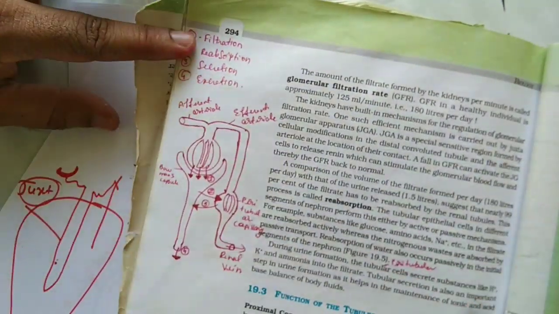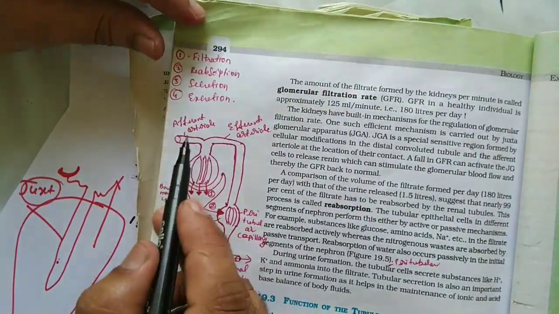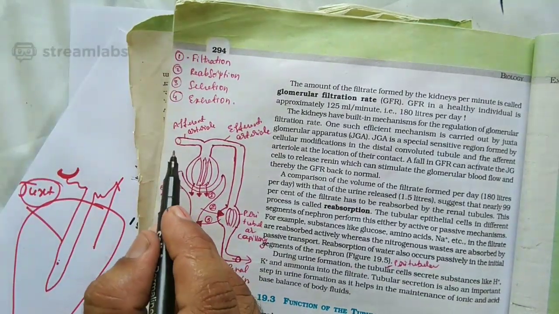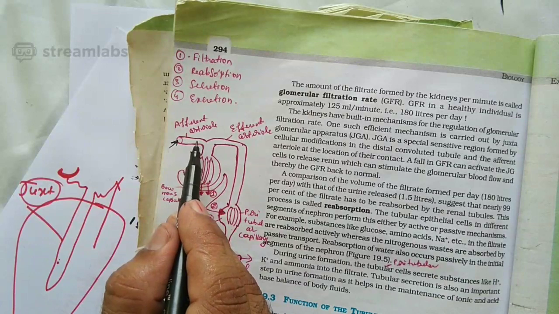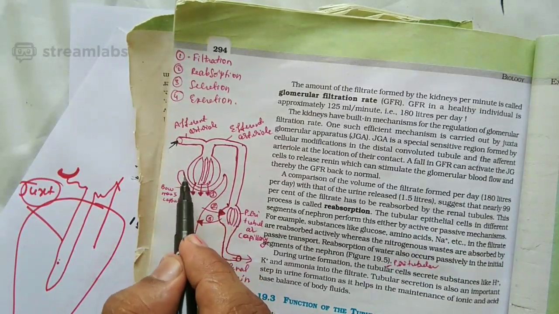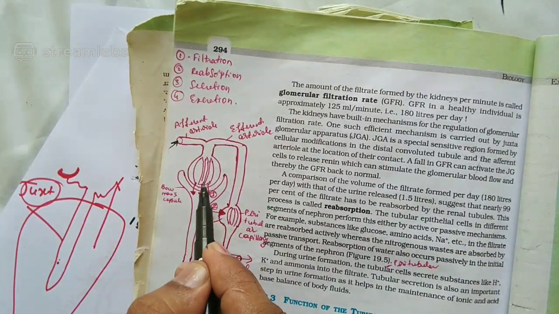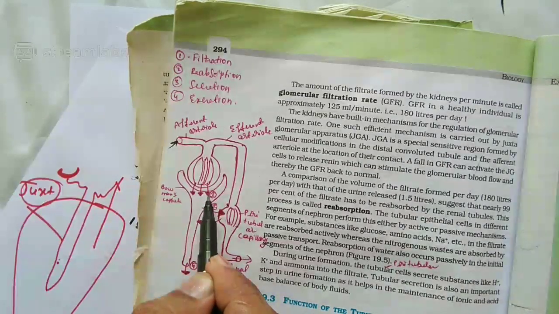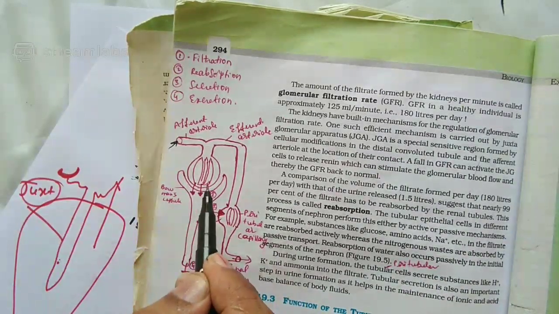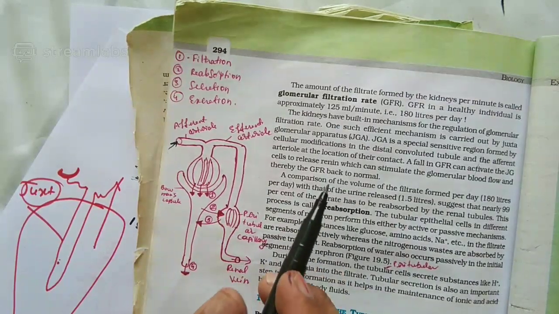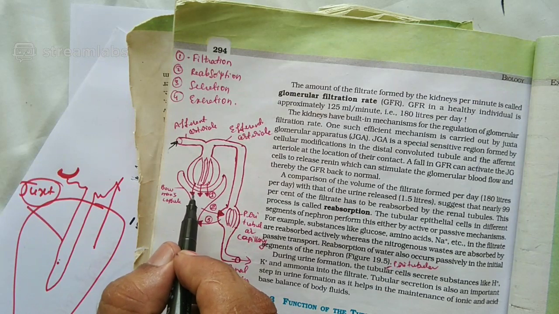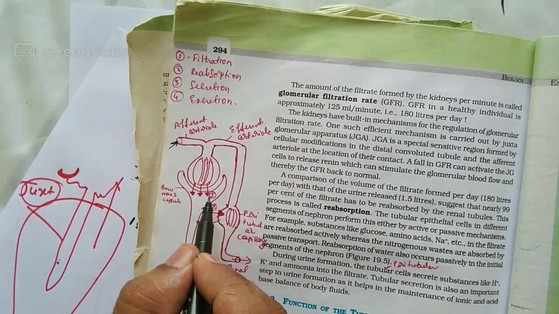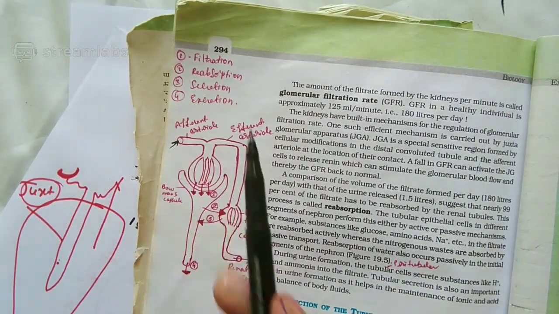Just see this diagram once. This is the afferent arteriole. Through the afferent arteriole, blood is flowing with great pressure. With the great pressure, blood comes down. In the glomerulus region, a pressure has been created which leads to filtering of the blood. That filtering will filter almost everything except blood cells and proteins. And that will be called what? Ultrafiltration. Point 1, ultrafiltration.